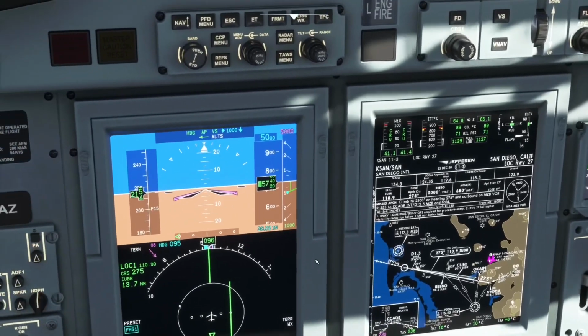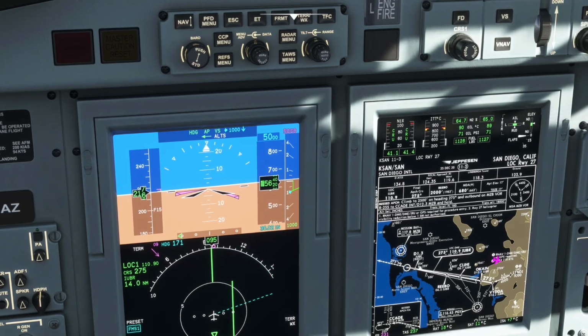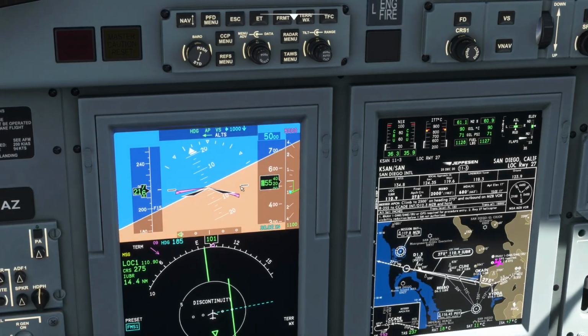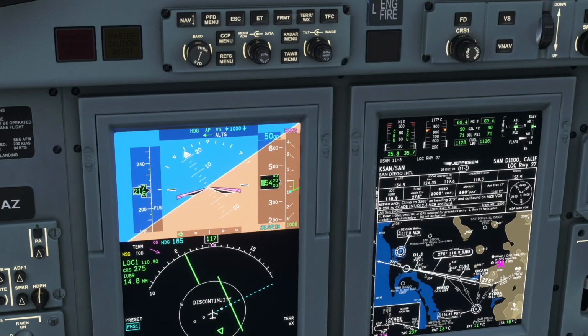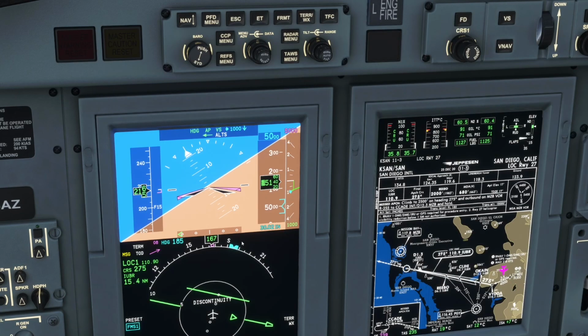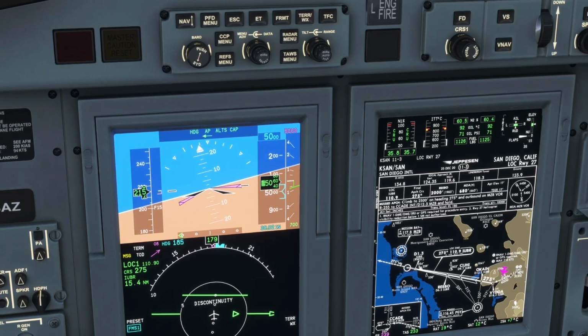So we're just coming up to Lindy. I'm going to turn to base leg, and I'll start bringing the speed back to 200 knots. For the approach, we're just going to do the step down altitudes based on the DME. So every fix is a DME, 6.5, 8.7. We're going to step down to 4,000, and then down to 3,600, 2,700, 2,000, and then down to our minimums. So there's 5,000. We'll let the speed bleed off as we level off.